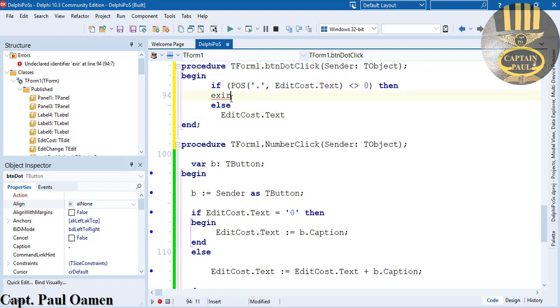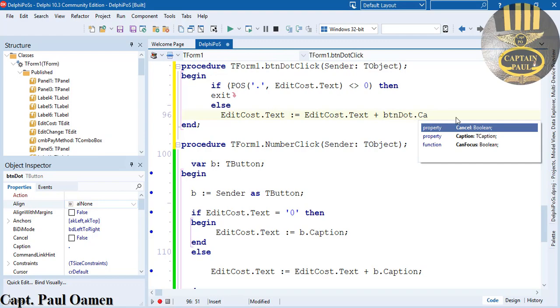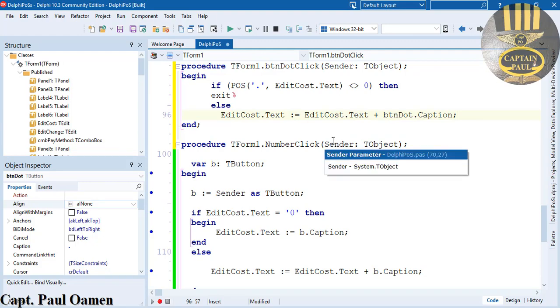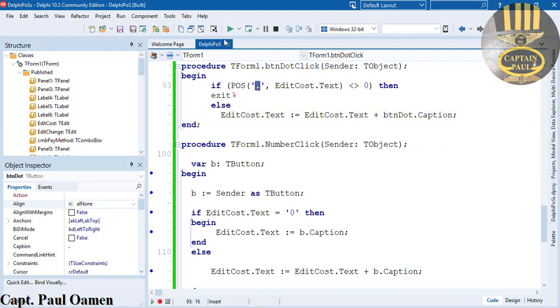Let's correct the exit, that should be a T. Okay, else edit cost equals edit cost plus btn dot caption. There we go, and that should take care of my decimal. So I'm going to save that.